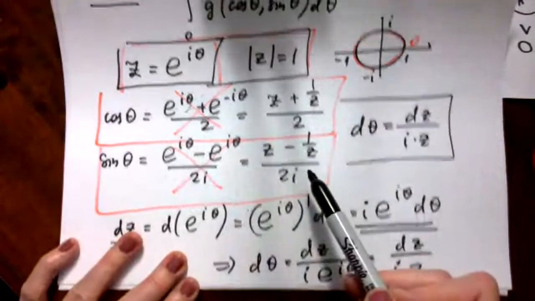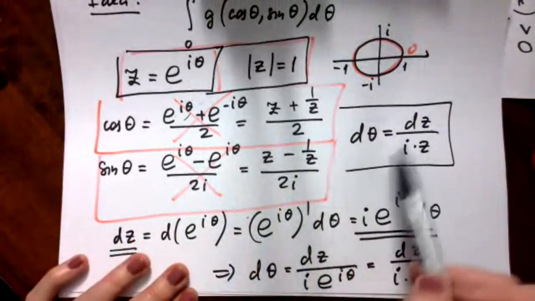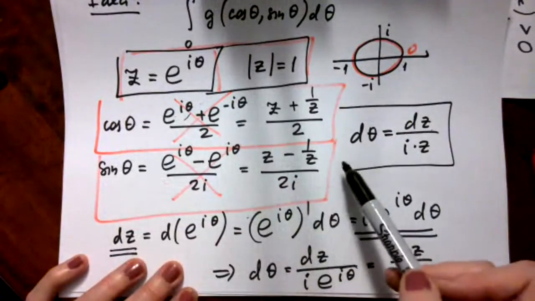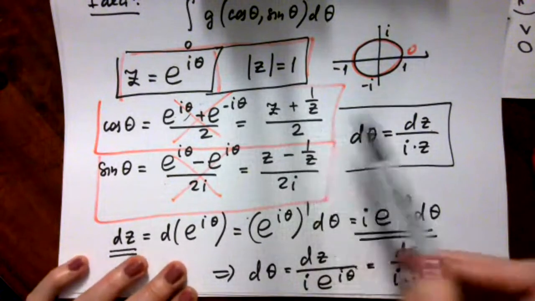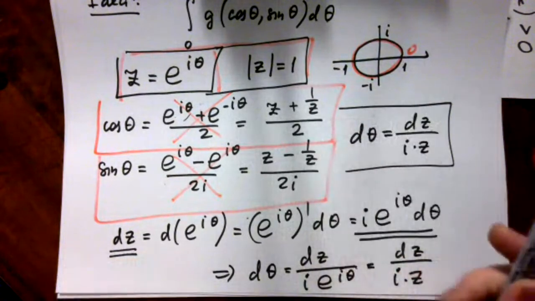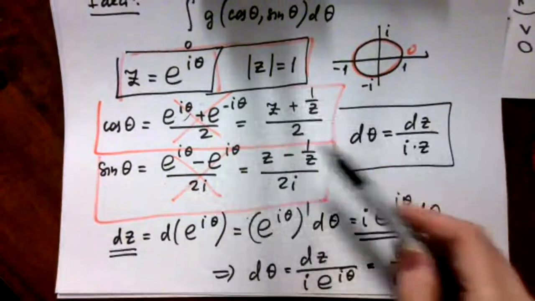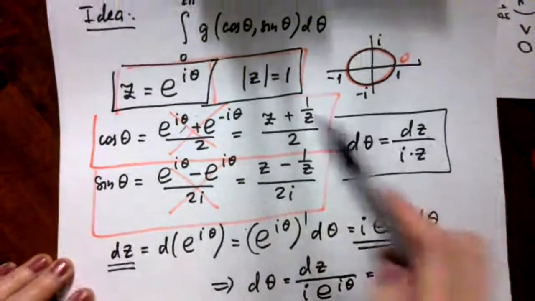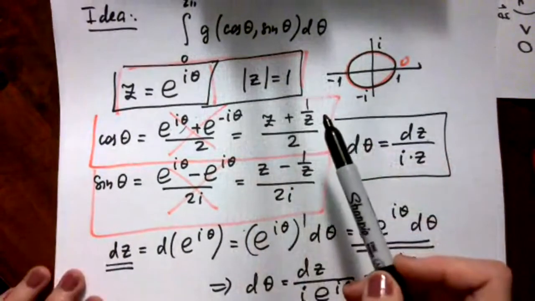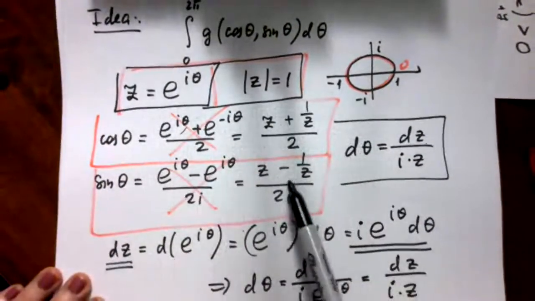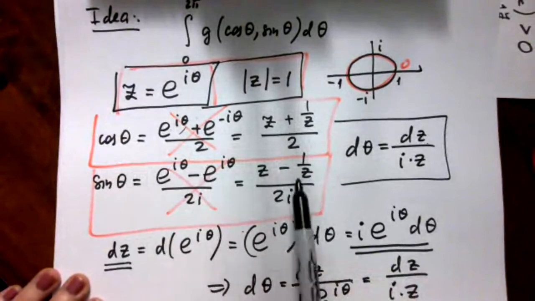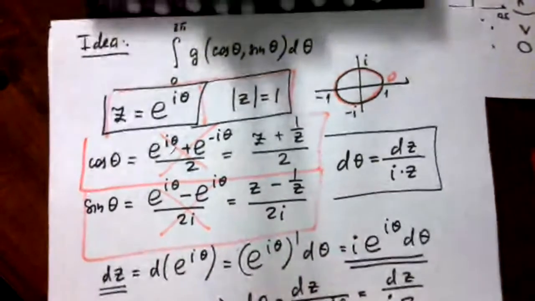So all this information in frames is what is recommended for you to use in your cheat sheet, because I don't think it's very easy to memorize all these things. Or maybe if you have a good memory, it's no problem. So I would recommend you to put all this information in the cheat sheet, because these integrals are actually super simple, provided you know all these templates for cosine of theta, sine of theta, and so on.